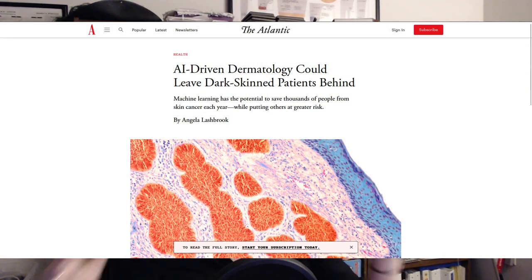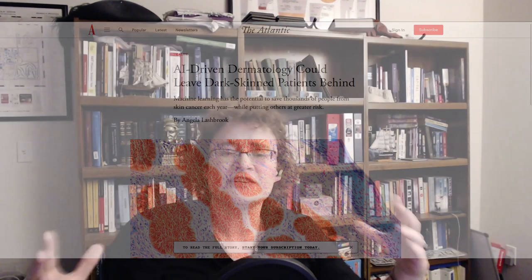In these traditional textbooks, almost all of the reference pictures for different skin disorders are of what these skin disorders look like on light-colored skin. And this is for a couple of reasons. One, you know, just traditional racial bias in the medical field, that's not really that surprising. But also, apparently certain skin disorders are just a little easier to visualize on light-colored skin than dark-colored skin.